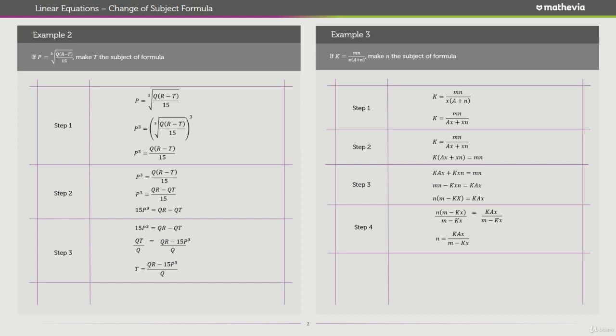Anytime you're faced with a question like this where you're told to make something the subject of formula and there's more than one instance of that term in your expression or in your formula, you just expand as well as you can, and then get all the instances of that term together, factorize, and everything else is pretty much standard. Okay, so let's do, I think we have a few more examples.